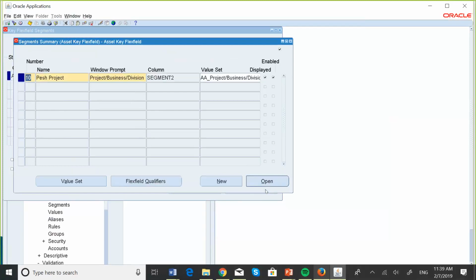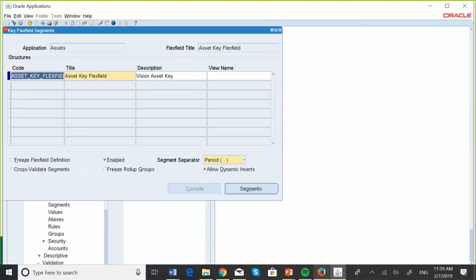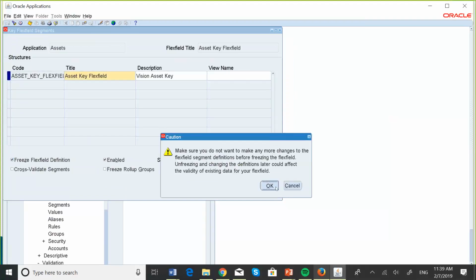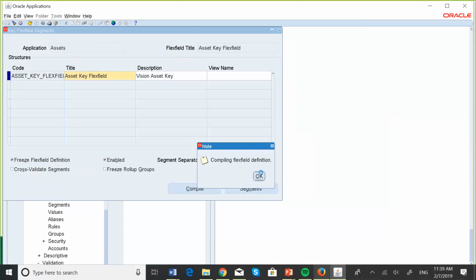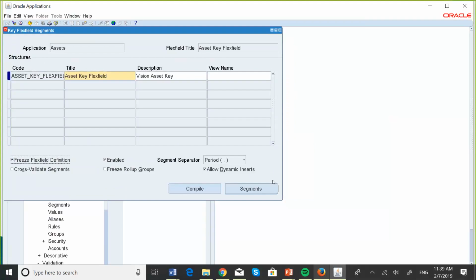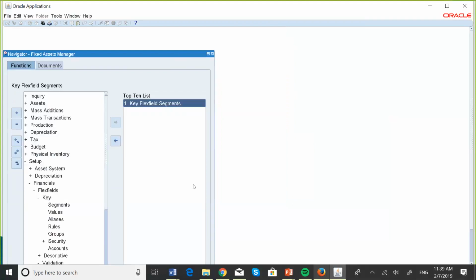Those are the only changes we are going to make. Okay, and we can freeze our flex field definition. We have made the changes required. Leave dynamic insertion on. Save our work, and flex field was compiled successfully. So we can go to that value set and add some more values.